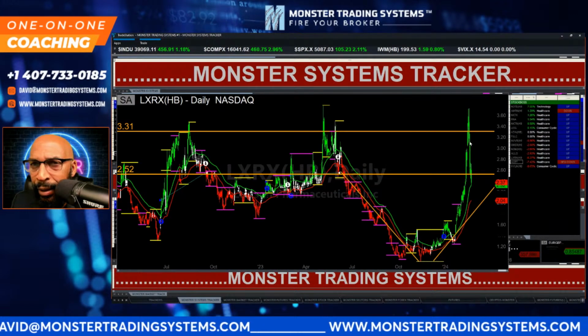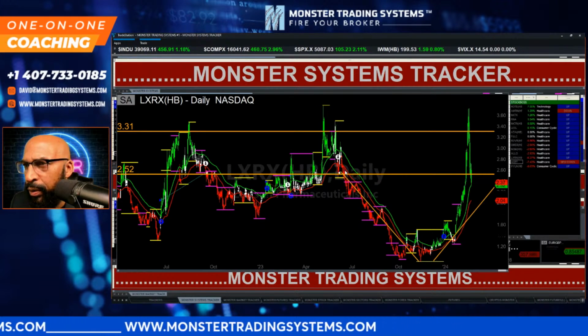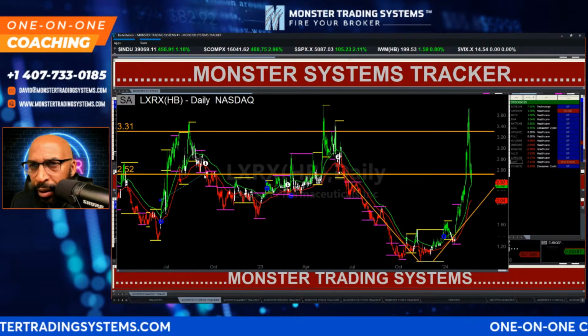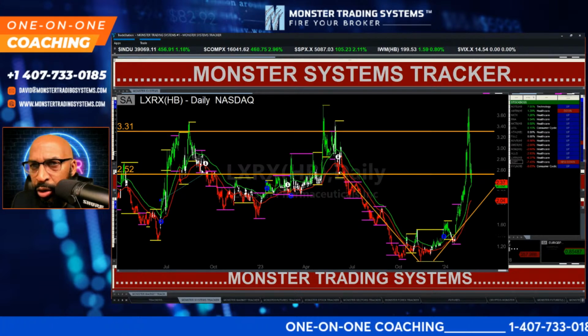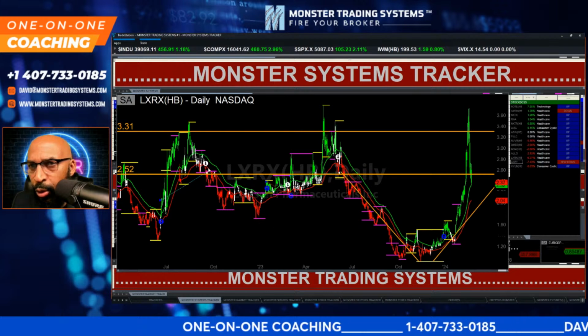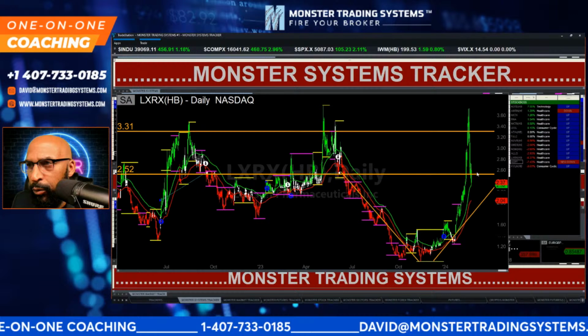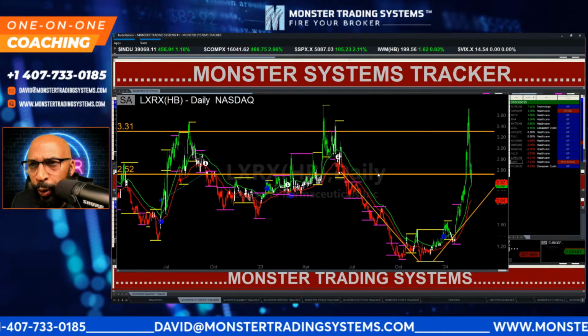No white candles. So it didn't give us any warning. All right. All green candles. And it's sitting right here. This is where sellers came in heavy right here. This is where the buy signals closed. Bought here, sold here, bought here, sold here. So guess what? Good chance sellers could come in here heavy, just close the trade, take profits.